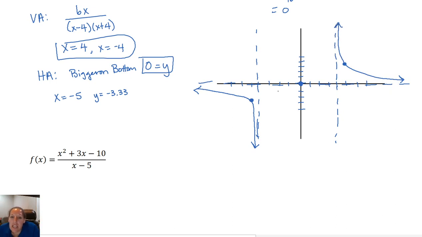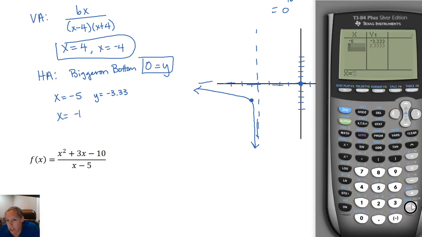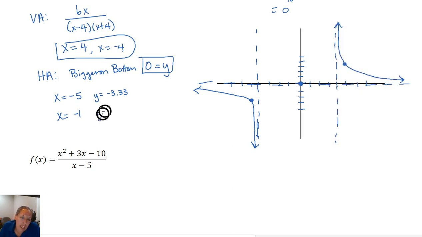And then we can do the exact same thing by picking a point between our vertical asymptote and our x-intercept. So let's pick x equals -1 and do the same thing. You can also check and see that you will get the point that we knew because of our symmetry. And then if we plug in a -1, we get 0.4. So when x equals -1, y equals 0.4. So it's going to be really close to that x-axis.